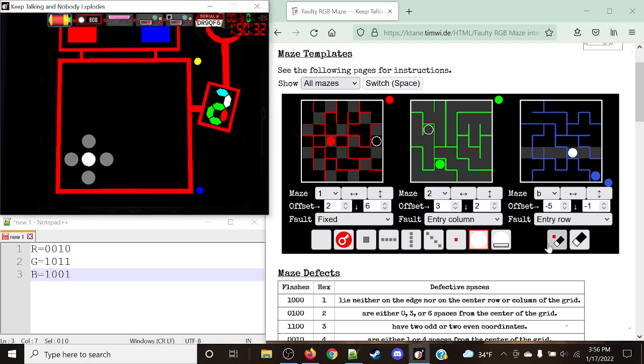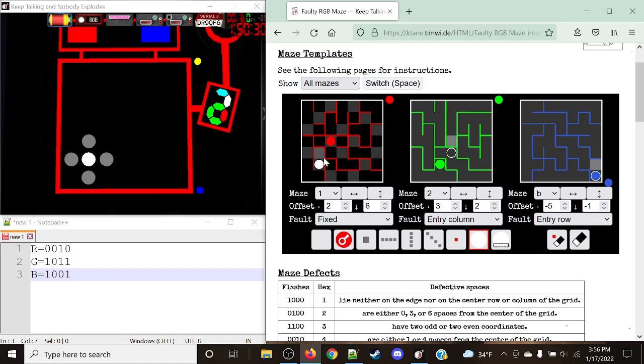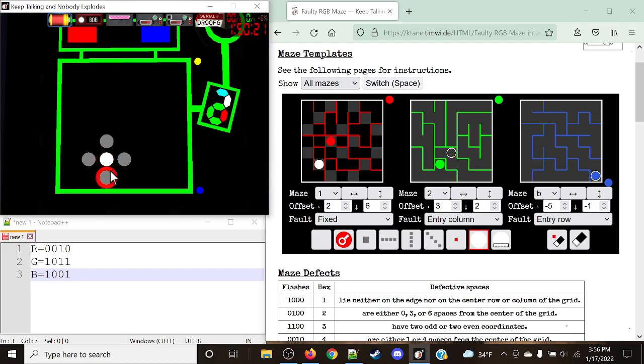We're currently right here, so let's go down left, avoiding the defect spaces. That's going to land us on top. If we happen to land on top of a key, all we can simply do is move one direction and then move right back to it, like so. And now we have our green key picked up.